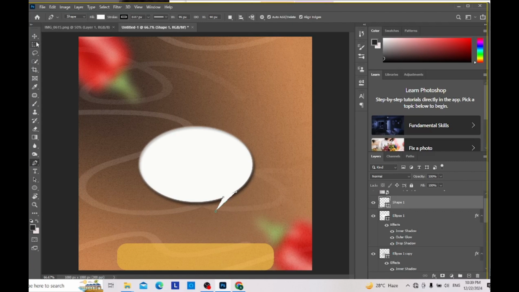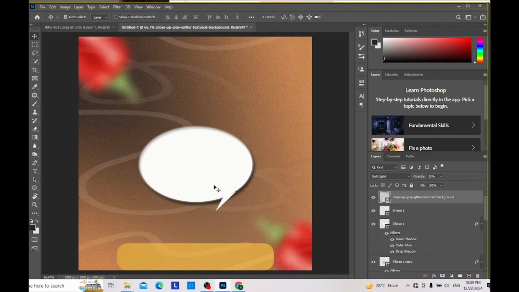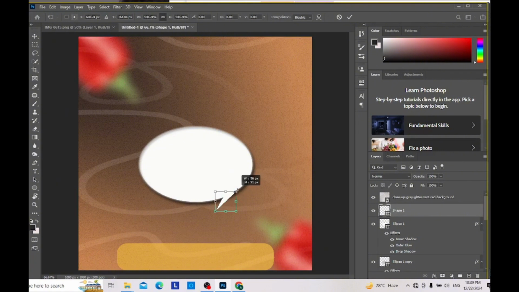To merge it, you're going to select the first point again to connect everything together. So that's what I did. Then to adjust it accordingly, you can just press Control T and adjust it.